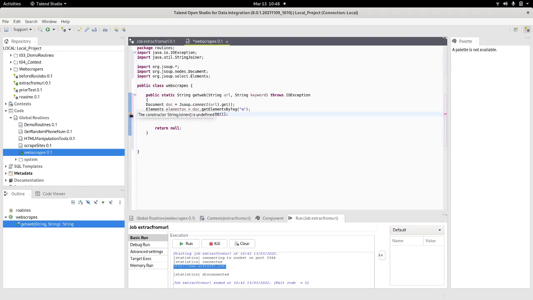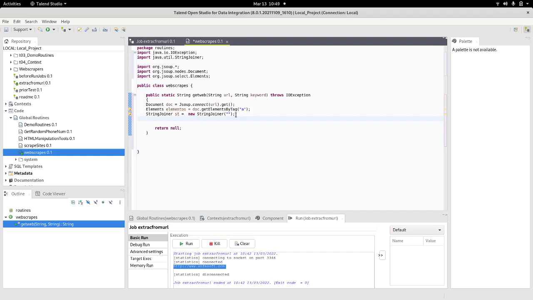So the constructor StringJoiner is undefined, really. Wait a minute, do I really need to give anything for the constructor? Okay, so let's start with that.